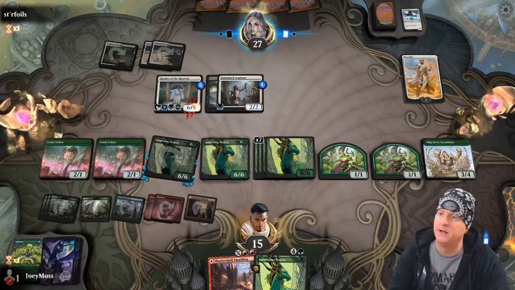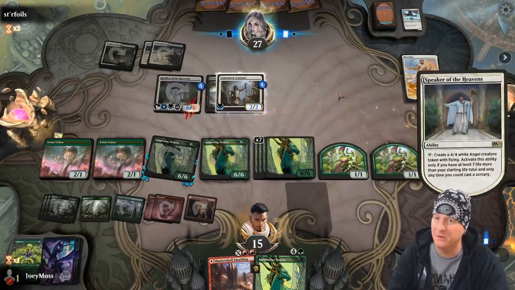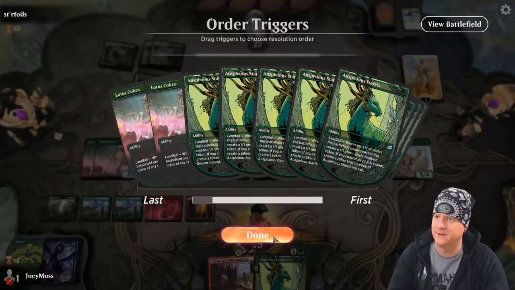That's a big boy. Now, we can just eliminate it with Shatterskull Smashing, and I'm sure he'll scoop, but we want to really try to have him. Yeah, let's have some fun, guys.